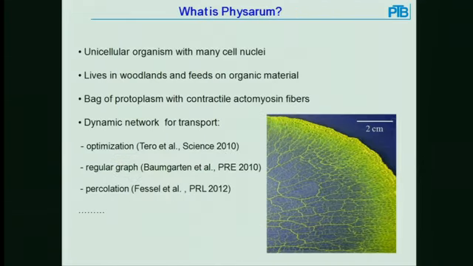So this you saw probably already. Physarum is often studied in that large-scale form. It's a multi-nuclear organism which can grow very big. It lives in woodlands, it feeds on organic material, and it's basically a bag of protoplasm with many actomyosin fibers. That's also a reason why it was studied for a long time, because it's very nice to get actin from that. And more recently, people looked in more detail at these large-scale dynamic networks for transport.